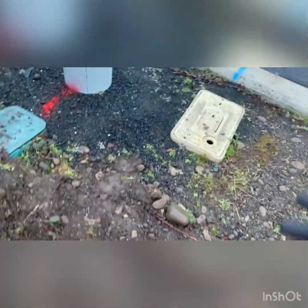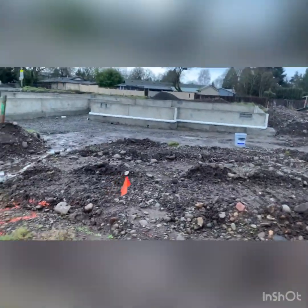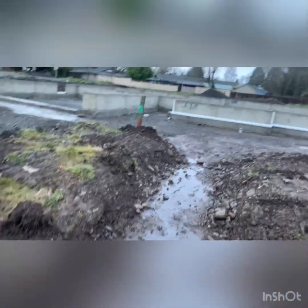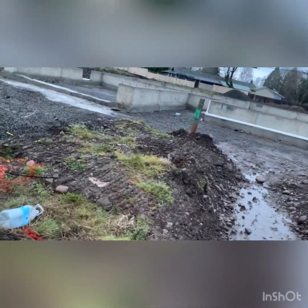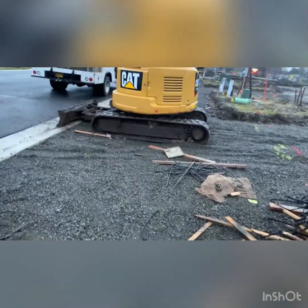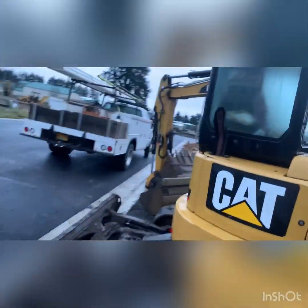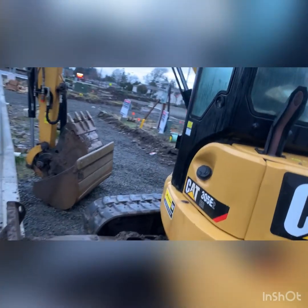There's our water box. And that's gonna come probably straight through here to the little sleeve right there. But yeah, I'm gonna get the windows to this all cleaned off so I can see what I'm doing. And we'll get to digging.